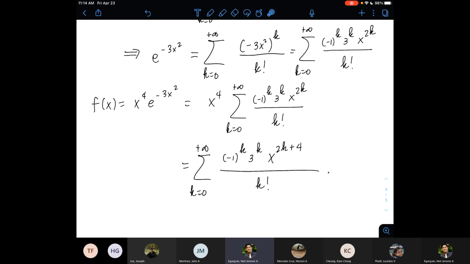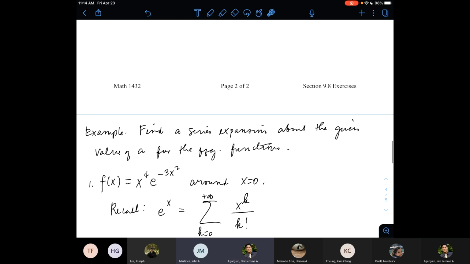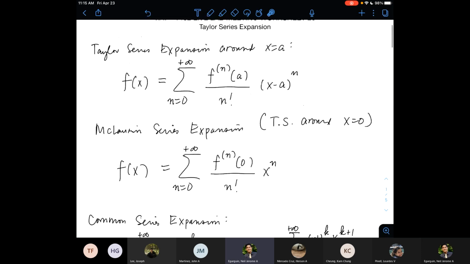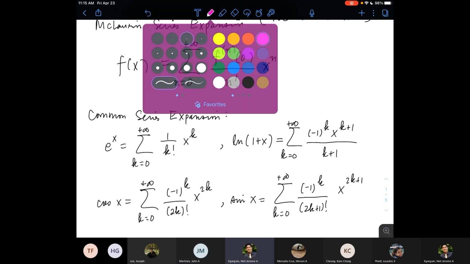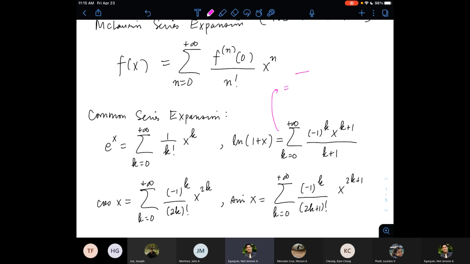Okay, any questions so far? Could you write out the summation for ln of 1 plus x really quick? Oh, sure, yeah. I'm gonna flash it. I wrote it already here, so there you go. Yeah, that one looks different from the one that's in the notes. In the notes, they have like, summation of k equals 1. Yeah, I see. So probably in the notes they have something like this, but those two are equivalent.